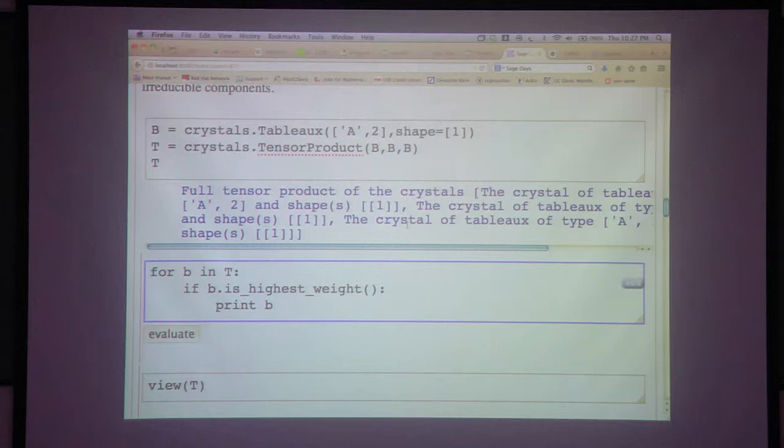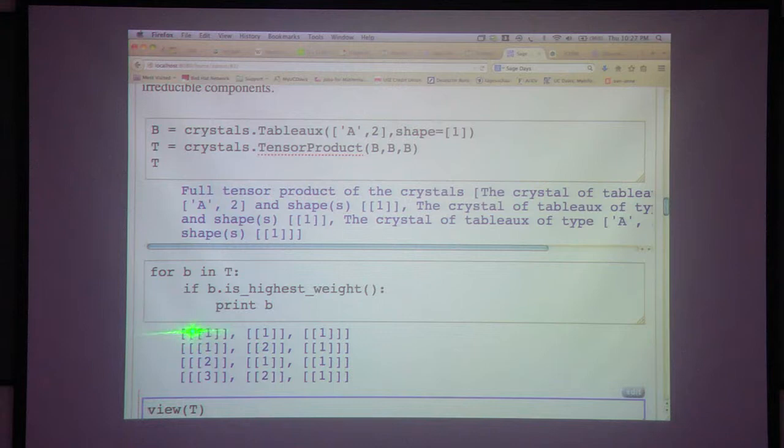And remember, for our Littlewood-Richardson coefficient, we really wanted to know what the highest weight vectors are. So now I'm going to run through my crystal, and whenever I see a highest weight vector, I'm going to print it. There are 1, 2, 3, 4 highest weights. Basically this tells me what my Littlewood-Richardson coefficients for type C are. So this is kind of cool. I have to order them by weight. This would be of weight 3 because there are 3 ones. This would be of weight 2, 1 because there are 2 ones and 1 two. And there are actually 2 of them because both of these are of that weight. And then there's one of weight 1, 1, 1.